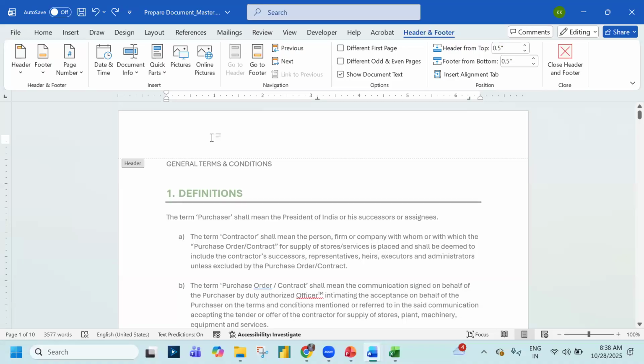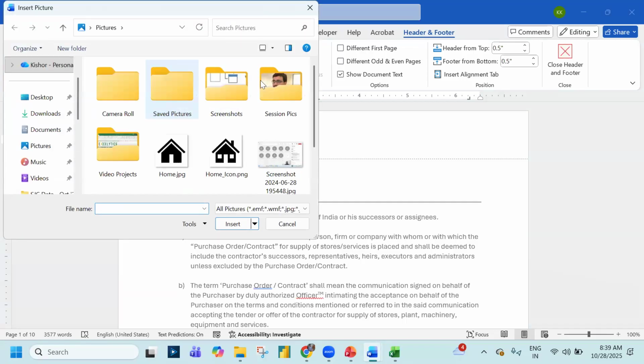Now what we want to do is insert the company logo here, right? So once you click inside, it will take you to the header and footer contextual tab. As soon as your cursor is there in the header, it will be enabled. And there you have different options. What is it you want to insert? I want to insert a picture, right?